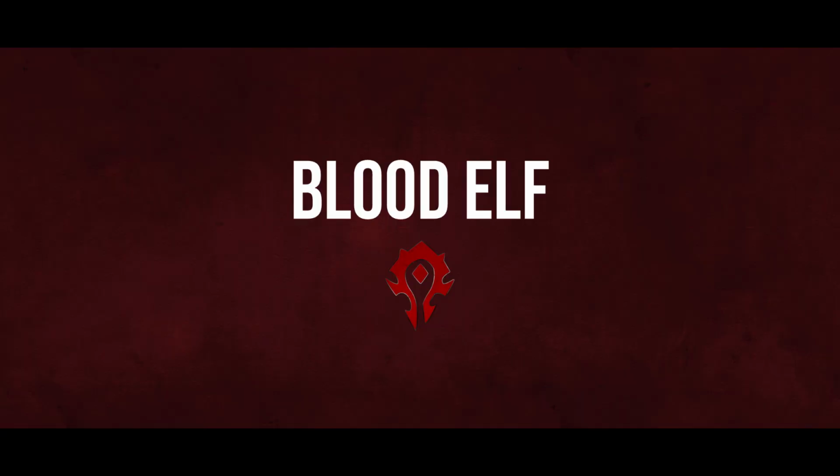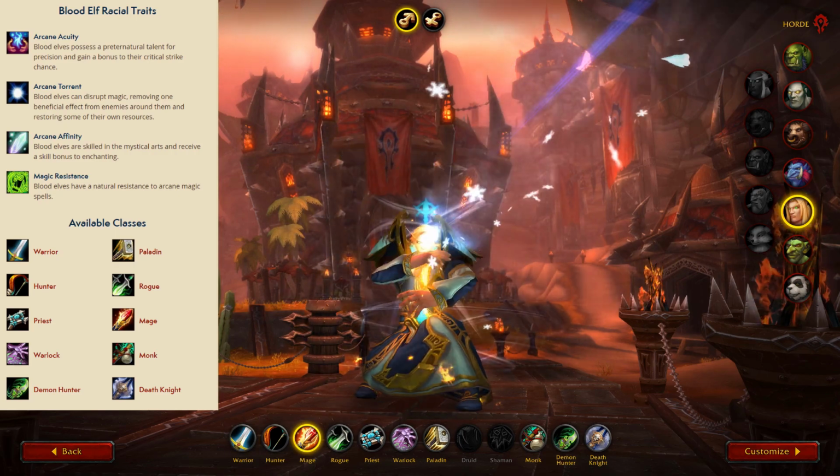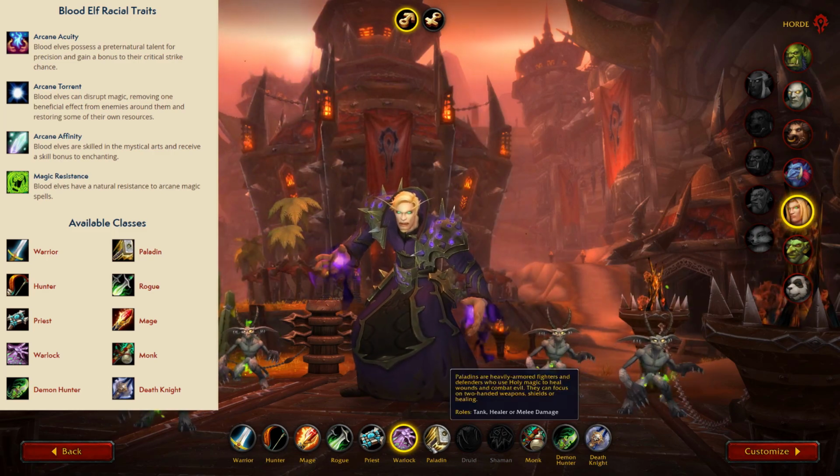The next race on our list are the Blood Elves, who firstly possess a passive talent that gives them a 1% bonus to their critical strike chance. As you may have realised by this point, especially if you watched part 1 of the guide, this is very similar, if not exactly the same, as some of the passives received by other races.